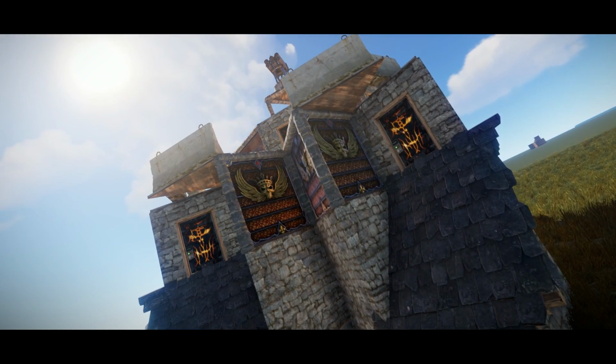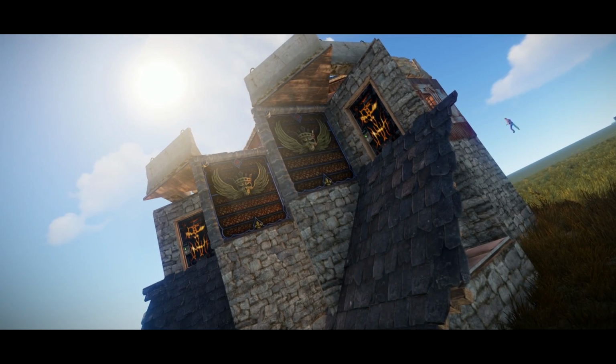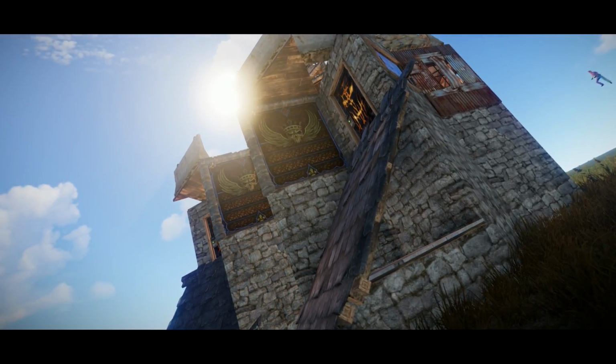Today's base is a ruthlessly efficient double bunker design. With 4 real unlootable loot rooms and a minimum of 23 rockets to TC, this base is sure to infuriate anyone who tries to raid it.